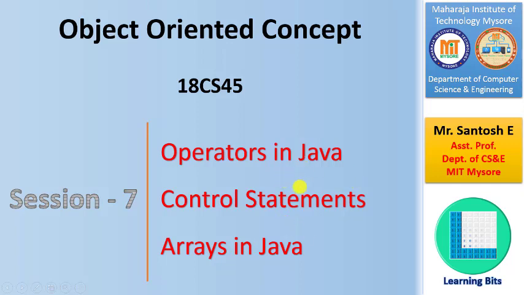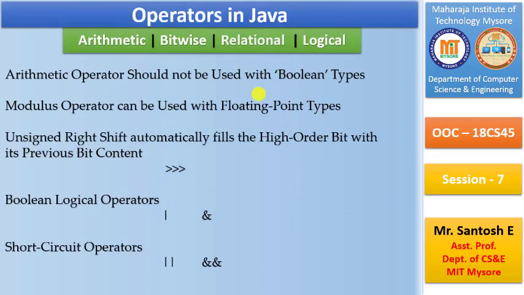If I talk about operators in Java programming, if you are familiar with the operators in C and C++, as I told, that should be a prerequisite whenever you want to learn Java programming. If you are aware of C and C++ programming, Java programming becomes easier for you. Hence, with the assumption that you are aware of operators in C and C++, operators in Java are almost similar.